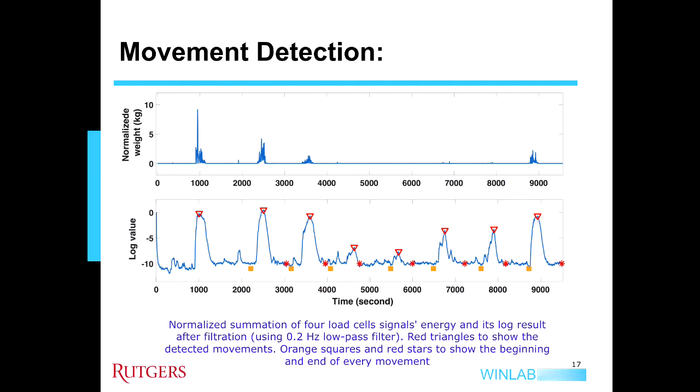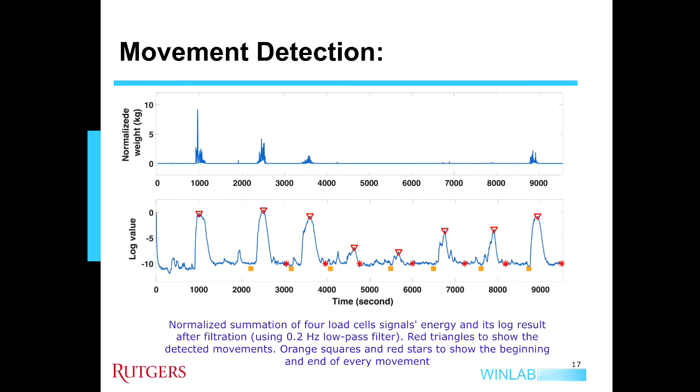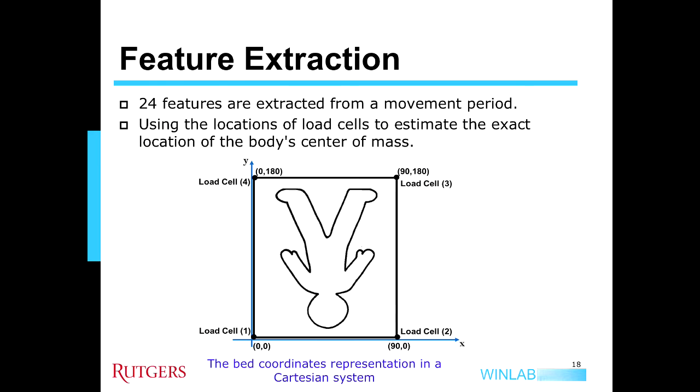The output of the motion scale using the log feature is this. Now we have a peak that's already detected, and here we have the beginning and the end of that motion. So we know when people start and end their motion. That portion of data will be used to extract the new set of features. We talked about 3 features before for detection, but for classification we have 24 features. So for each detected peak, we will extract 24 features.